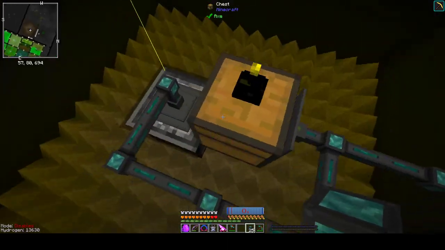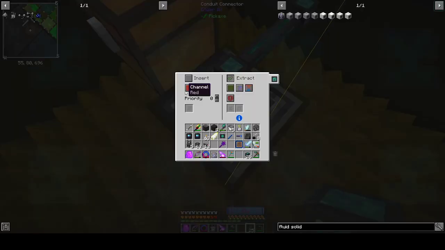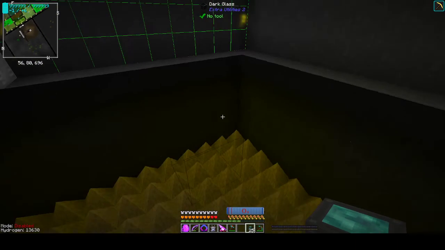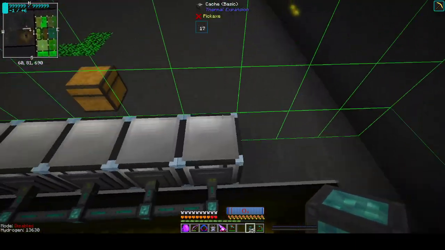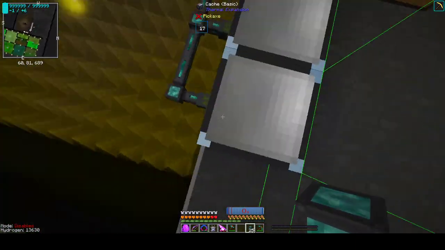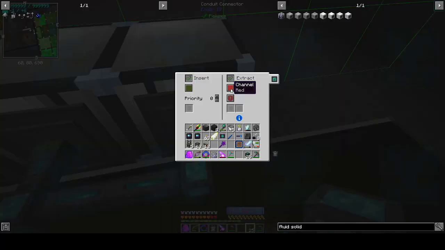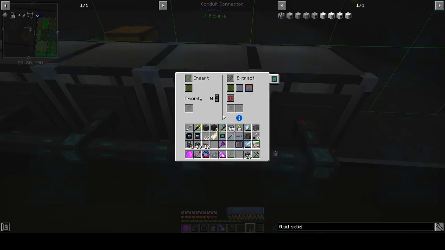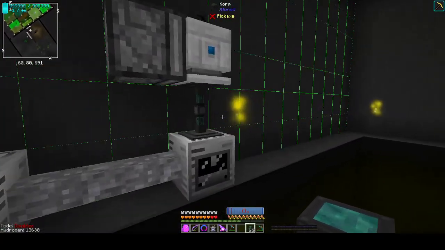Don't need it on all of those. Alright. This one I'm going to set to red. And this will be the red extract. We'll leave it off right now. This will be a black extract, and it's going to go over to here.